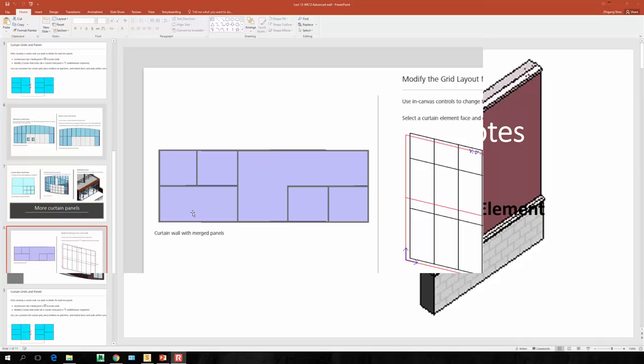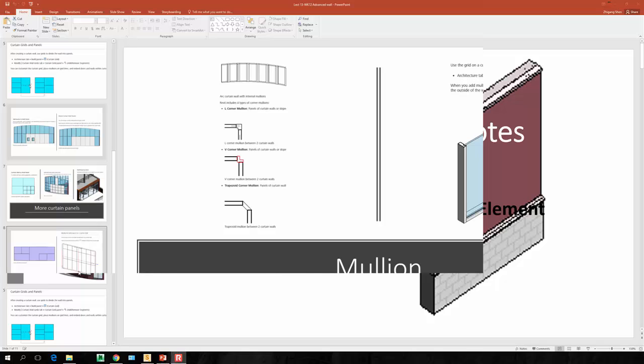Right? You can merge some panels without any difficulty. The grid line, you can modify the size, the dimensions of the grid line, to give you the capability to design some of the patterns. Mullion, and you can see you have different kinds of joint mullions, right?